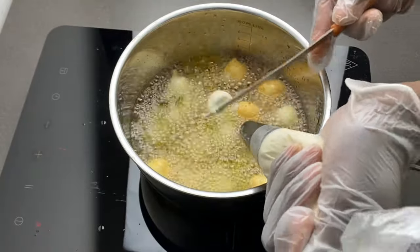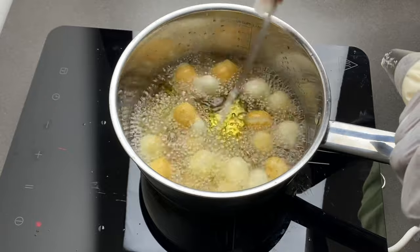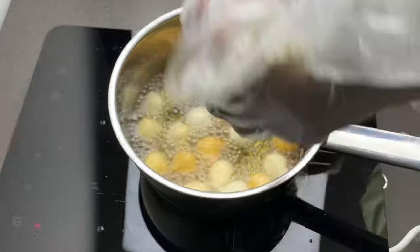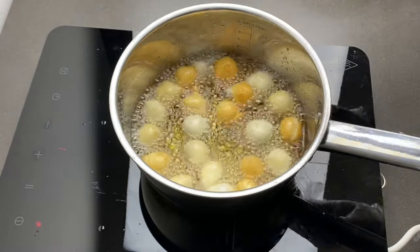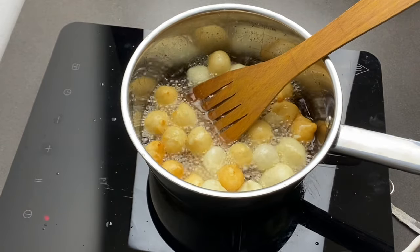As you can see now, my heat is at 1. After, you can always add when you feel like you need to golden your donuts.